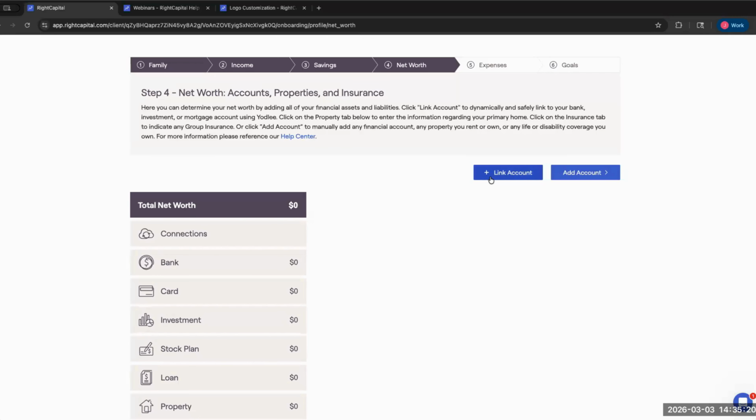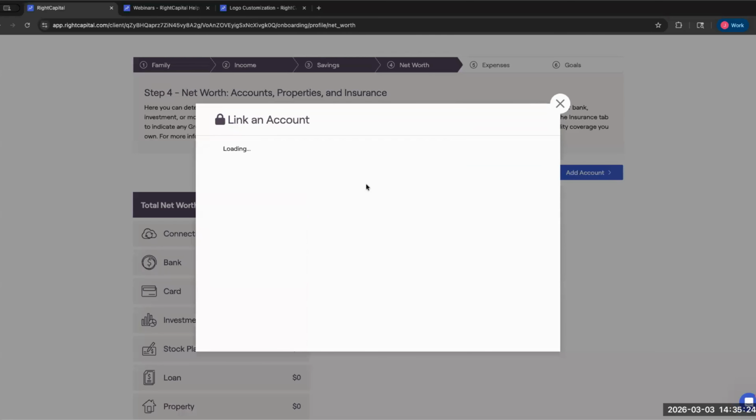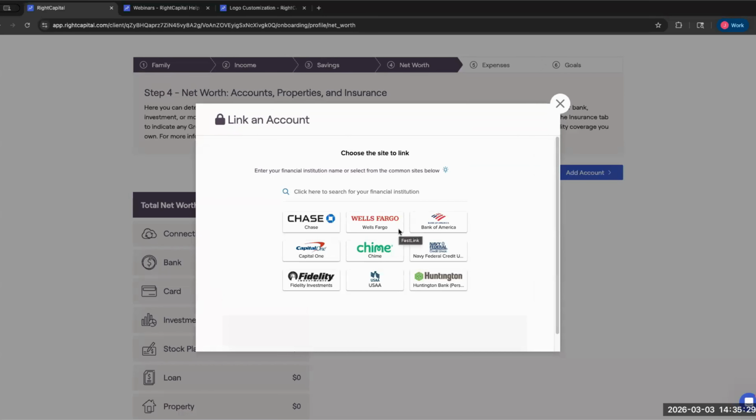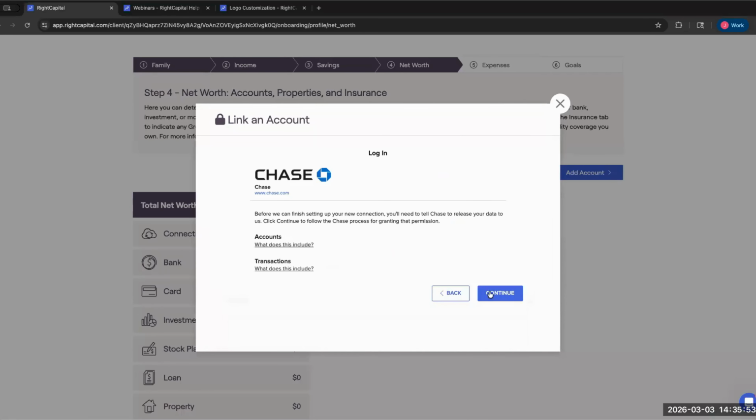Additionally, because I'm on a premium account, this is not available on basic, but it is available on premium, you can also link accounts through just aggregation. This is more meant for clients. So if a client had access to the software, what they'd be able to do is log in, do their data entry, and then link one of their accounts. To give you an example, if this client had Chase, as long as I invited them to the plan, they could log in, go to the net worth section, press link account, and add their Chase accounts. If I click this, it would actually ask them to put in their login, right?